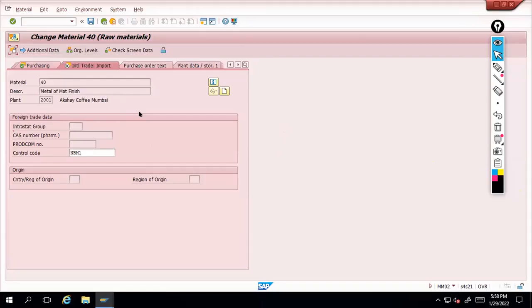Okay, fine. But while creating the material code also, we need to update that HSN number, right? Yes, if it is an import or export, we'll update it. If you are sending this material outside the country, or we are getting this material inside the country, then we will enter the HSN code in the material. For domestic, we are not supposed to enter it? No, in domestic, the finance guy will look after it. If it is an export or import, we just need to enter the HSN code in the material.